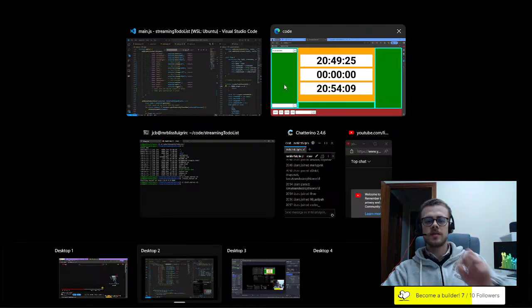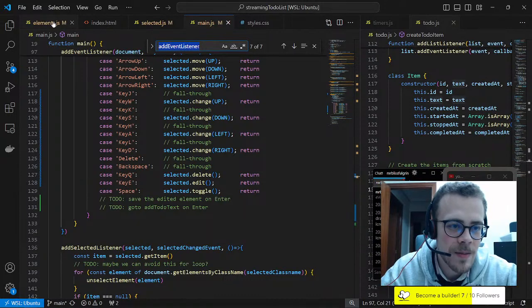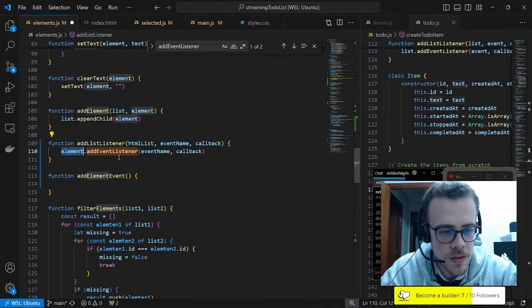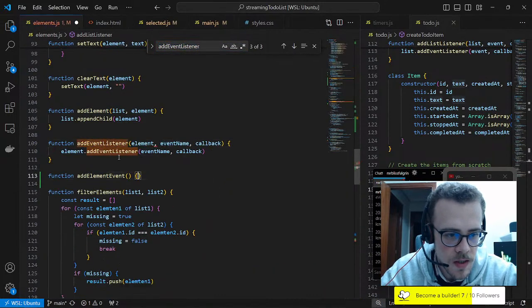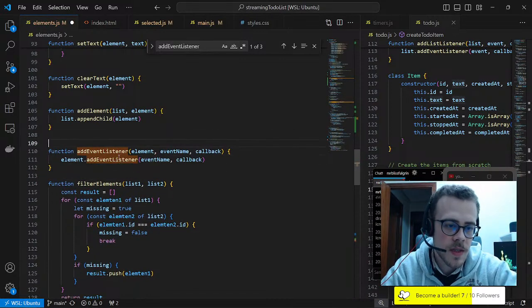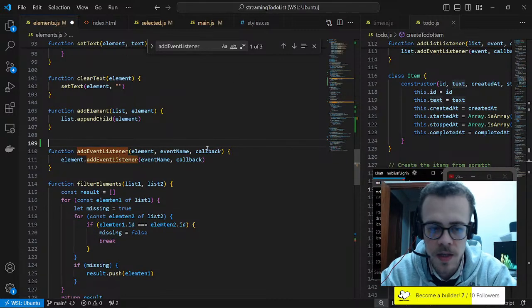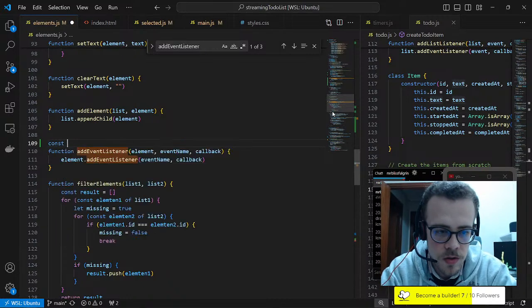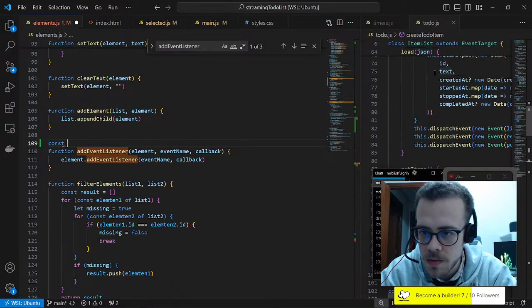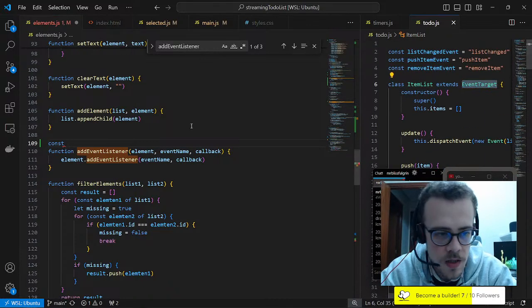Oh, I know how we could solve this really simple issue. So let's keep the event listener, and what we just have to do is have an event emitter const, an event emitter, which here is called event target.